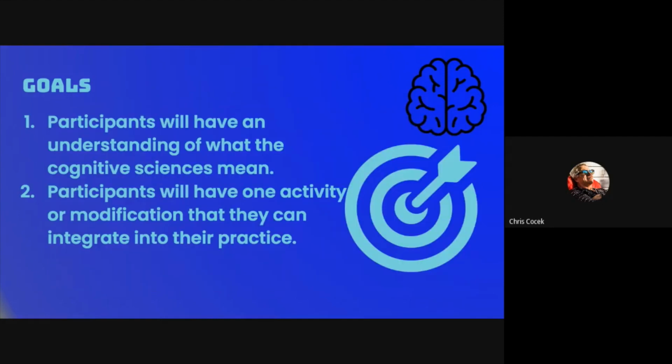Here are our goals for this session. My goal for you is to understand what the research is behind these cognitive sciences. It really is research-informed practice. That's the great thing about it, and I love that we talk more and more about research in the field of education all the time. We're not just going off of anecdotal comments anymore, like, oh, I heard this from the teacher down the hall. Because of the digital realm, we have been able to broaden and touch base with a lot more research from around the globe. And I'm hoping that you will have one activity or modification that you can take and try in your practice this fall.